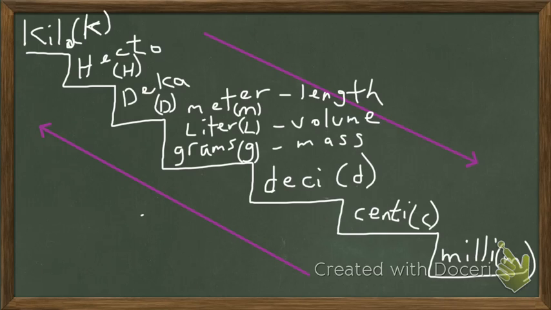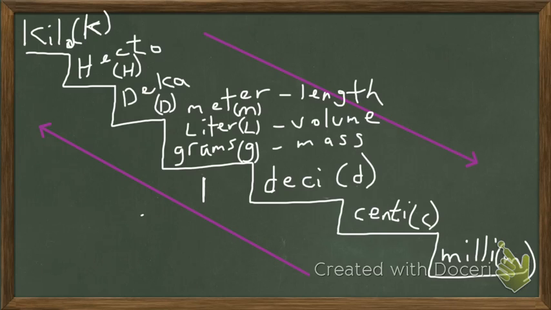So depending on what you're measuring, length, volume, or mass, these are your base units, or types of things that you measure. So either meter, liter, grams. If you go bigger, let's say we're measuring length. The base unit is meter. If we get bigger, it's called a decameter. Getting bigger would be called a hectometer, and then kilometer. If we're going to get smaller, then it would be a decimeter, centimeter, millimeter.